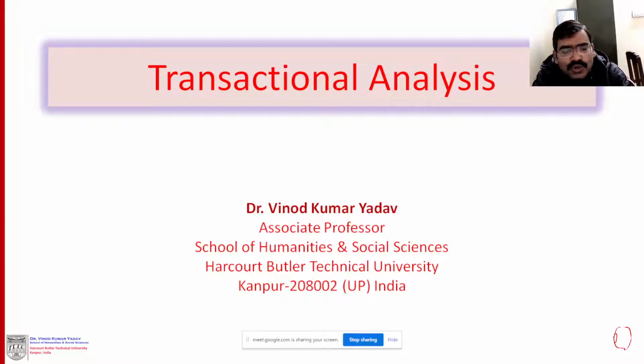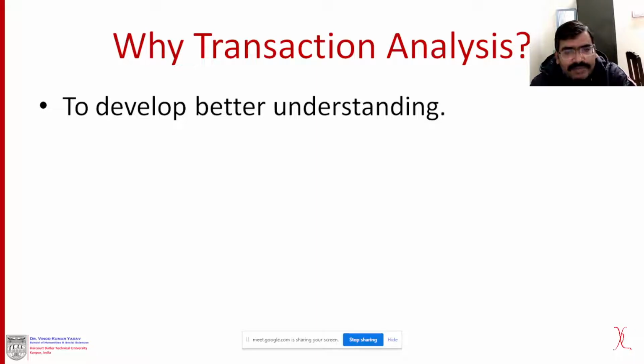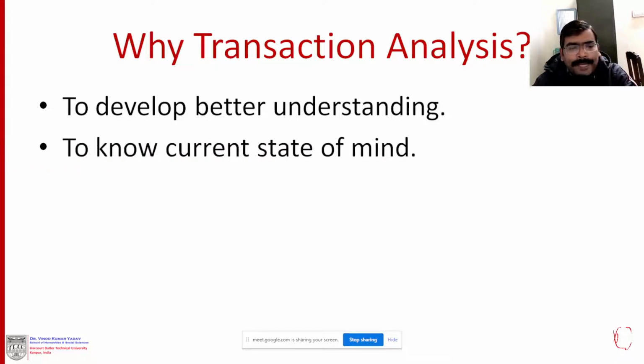Now the point is how to understand what response you are going to get. This you can understand only and only when you study the fundamental concepts of transactional analysis. And that is why this third unit is very important to understand in organizational behavior. So why do we study transactional analysis, that means human transactions, not financial transactions, human transactions? To develop a better understanding about our own self and to understand the other person also, because this develops a better understanding about human beings. To know the current state of mind of the other person, to know the current state of mind of yours also.